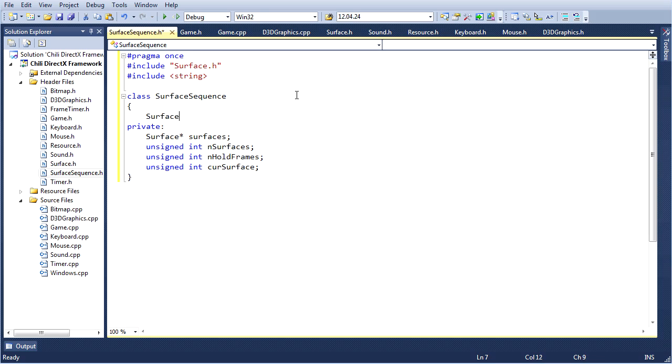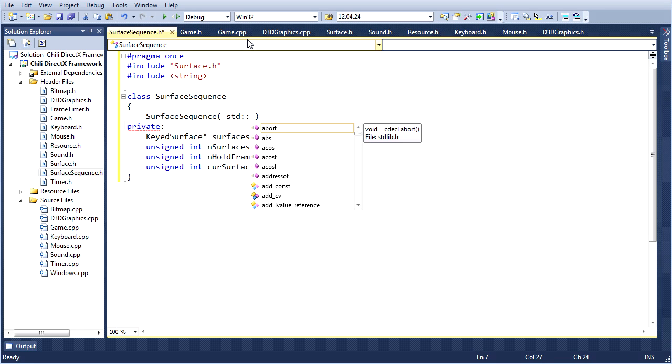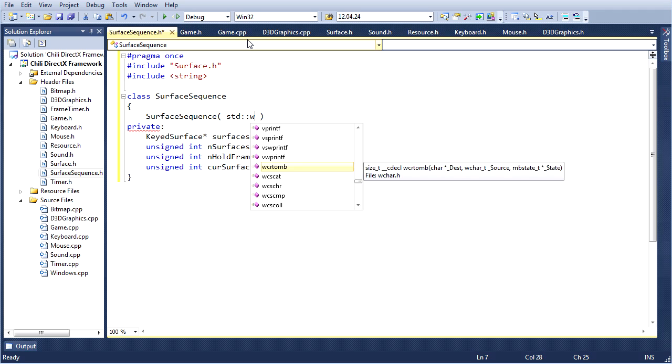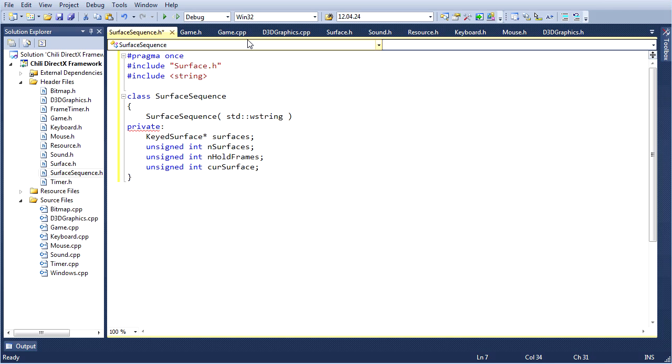Now. Okay. First of all, this is not a surface. It's a keyed surface. Alright, so we do a standard wstring, base name.